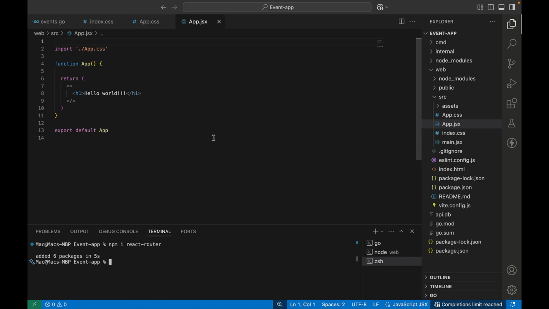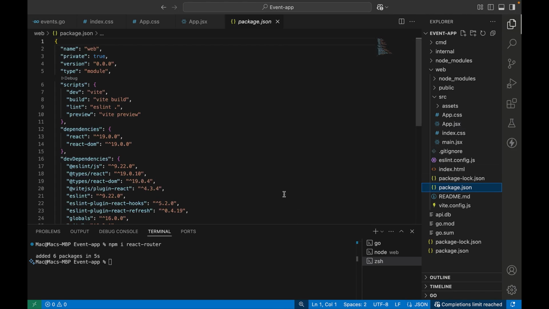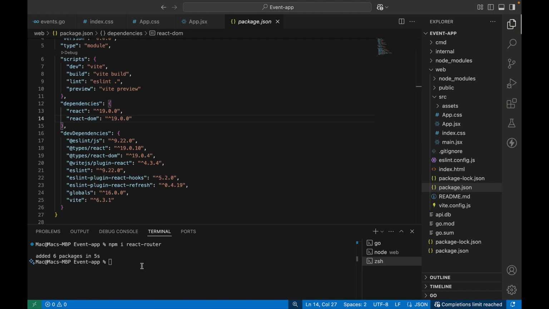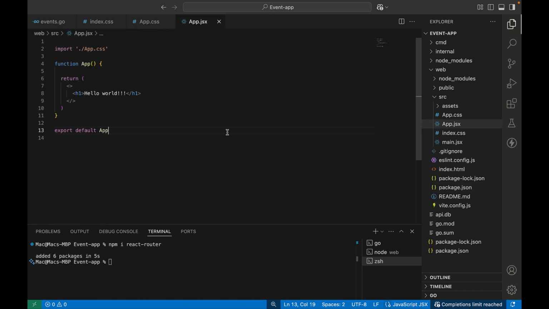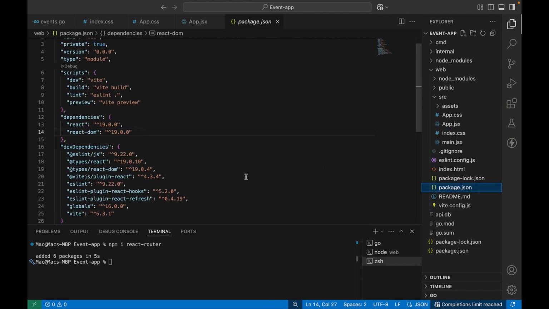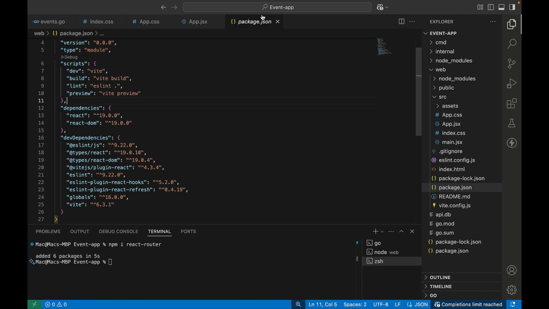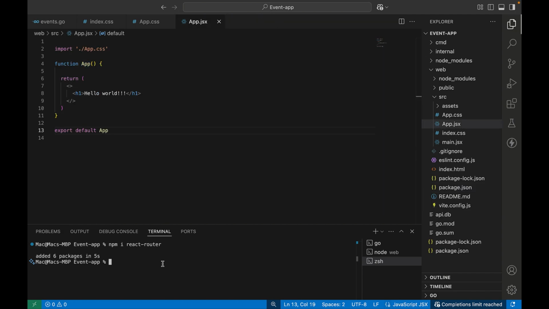So how do you know that you have React Router installed on your project? You can go to the package.json, and whatever package we install should be here under our dependencies. We can see it is not showing here. What's happening? Let me check this again. React Router has been added. Okay, I think it's all audited, so let's just set it up and see.